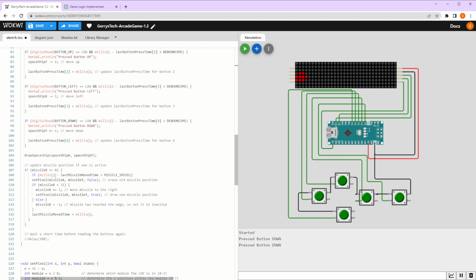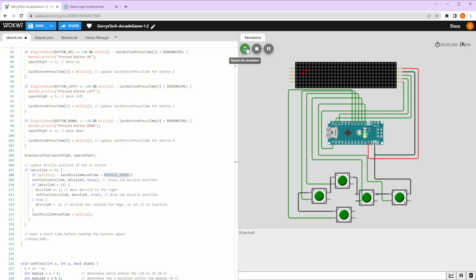So we're saying, if the milliseconds minus the last time the missile moved is greater than the missile speed, then you're okay to move. And then we set the last missile move time to the current milliseconds that have passed, and that will prevent it from moving any faster than the missile speed variable.